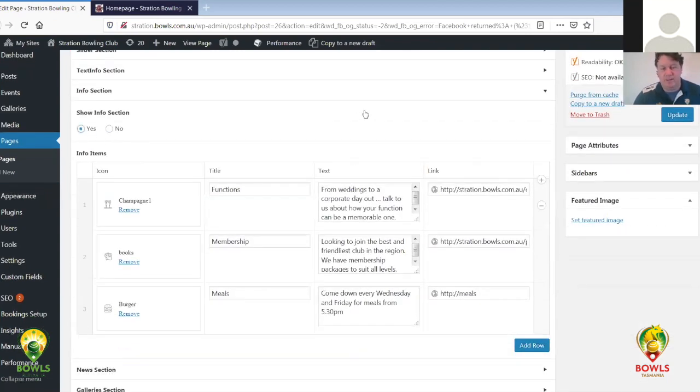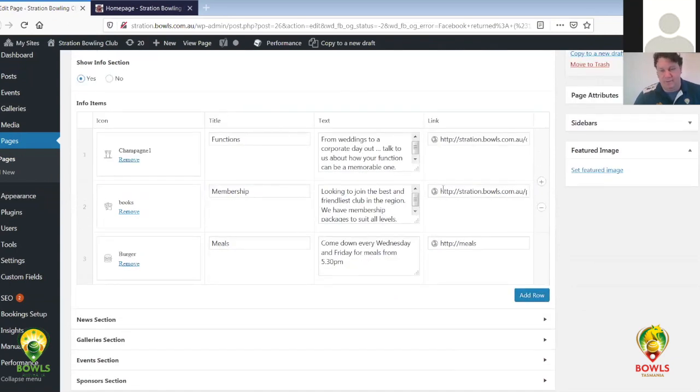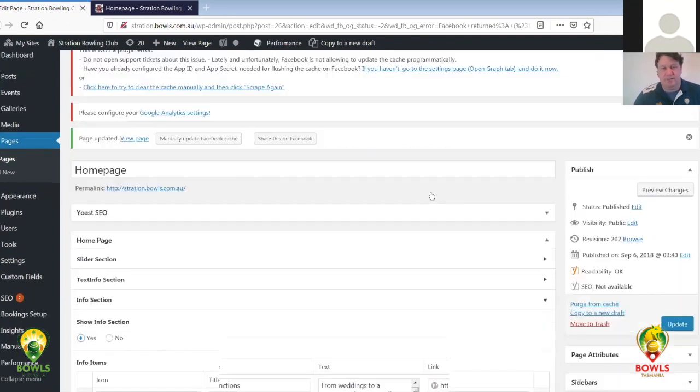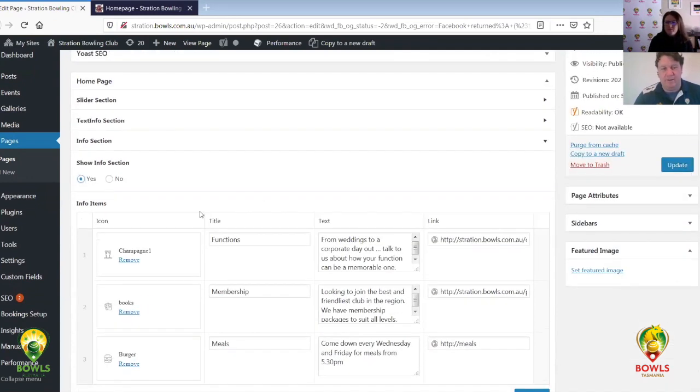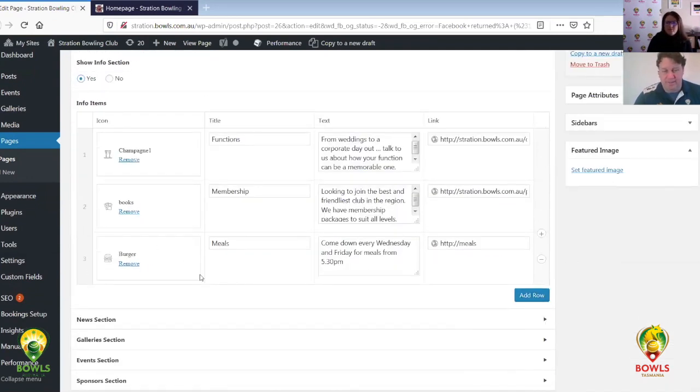So if you want to have it, you can. The way that we looked at this when we designed it was the sliders should be a visual showcase of what you've got and offer at your club, and then this should be more of a written representation of those things. I wouldn't go past 3, so look at the 3 biggest things your club offers to put in there.